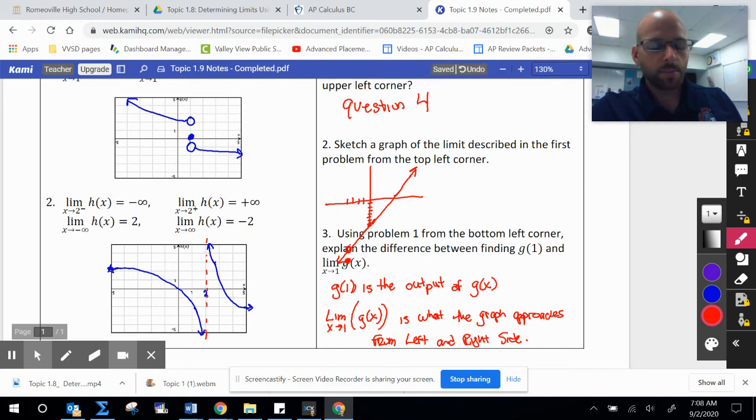A big concept here is that if I just take g of a number, or f of a number for that matter, I'm just looking for the output. Substitute in, a direct substitution. What do I get? A limit. Sometimes a direct substitution doesn't work, so I need to look at the graph or evaluate it to figure out what the graph is approaching. Always be sure you're looking at whether it's a one-sided or two-sided limit. In this case, for problem 3, it's two-sided. So I need to know what it approaches from the left and right side. And just a little extra piece of information for number 1 in this problem: from the left and from the right are not equal. That would not exist. However, g of 1 does exist.